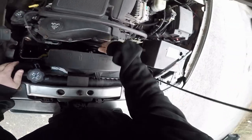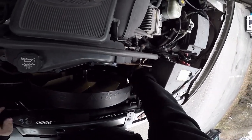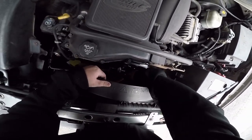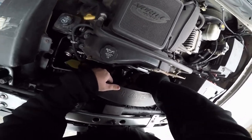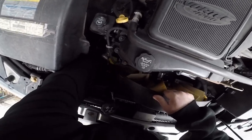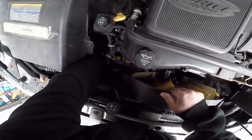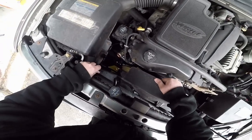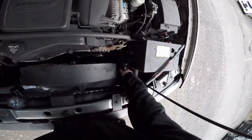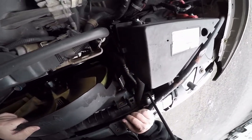All right, so there's that. Now let's see if we can fight this thing out of here. Again, this is the hardest part. There's that. The water pump itself is all simple and straightforward. This is the problem. This is a problem. Apparently engineers don't know how to read tape measures.